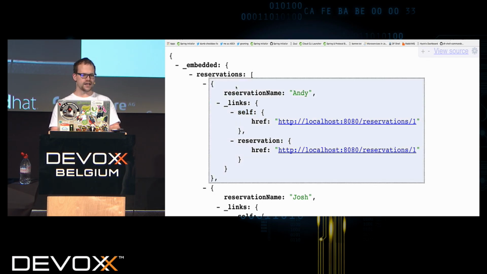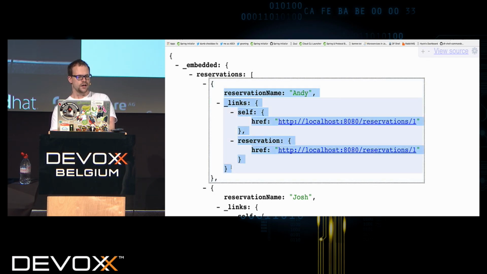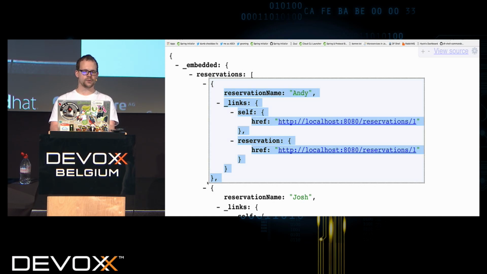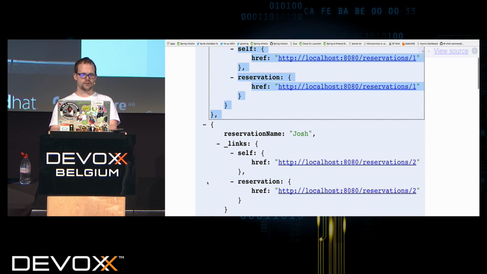So keep in mind later on that we're actually using what is called a resource envelope object, right? A resource object that manages entities of type T, in this case reservation, and the resource has content, which is your payload, and it has links, which are the links about the payload. So later on, we're going to turn this JSON back into a resource envelope object. Okay, so there we go. We've got our REST API, and we can do put, post, get, delete, all that kind of stuff.